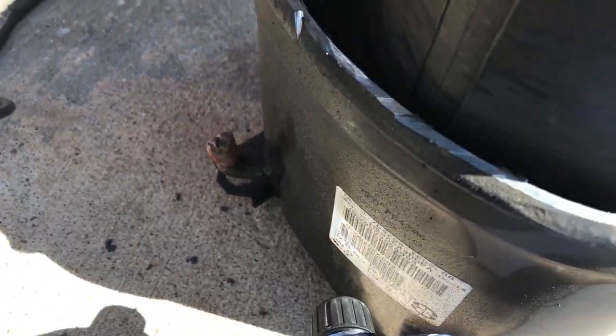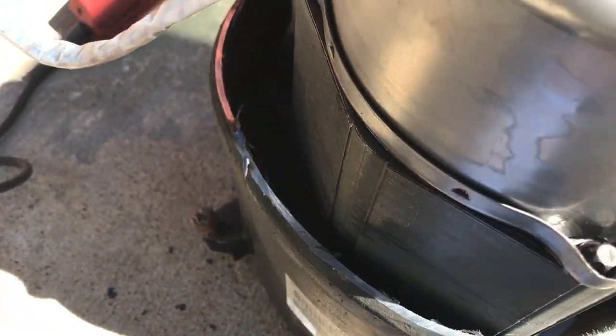Discharge line broke right off right there. That's why I had a bunch of oil in the discharge line. I'm gonna see if something else broke, but yeah, I think that's why it was rattling, because that line broke right there. That's why it wasn't. It was pumping, but it was just pumping inside the compressor.